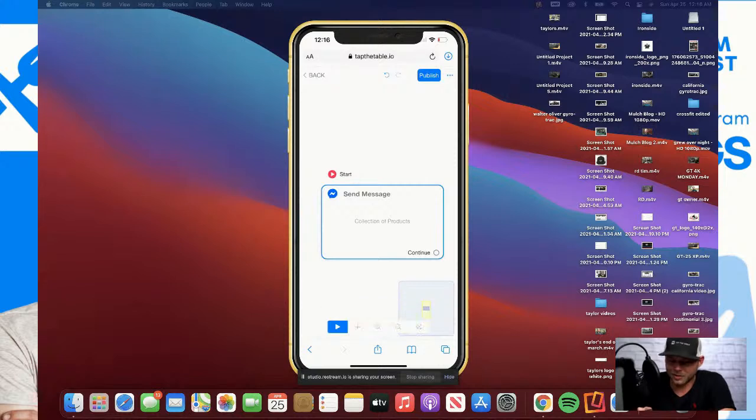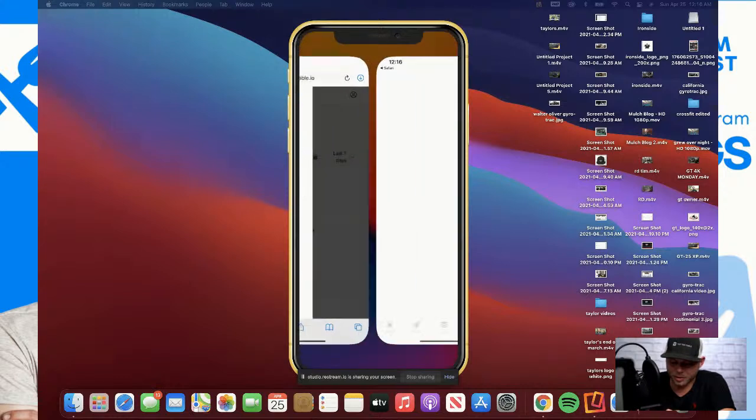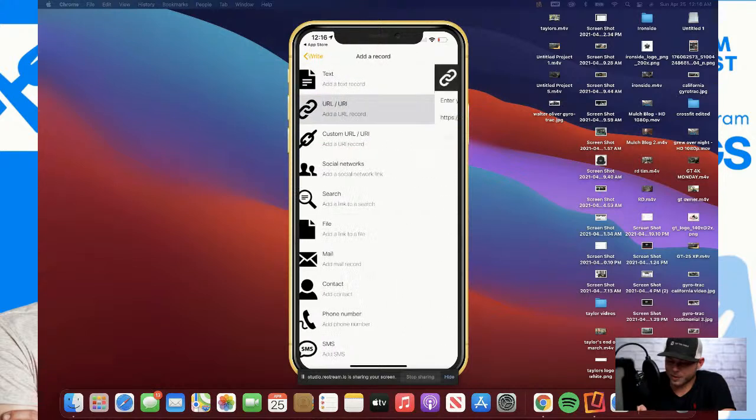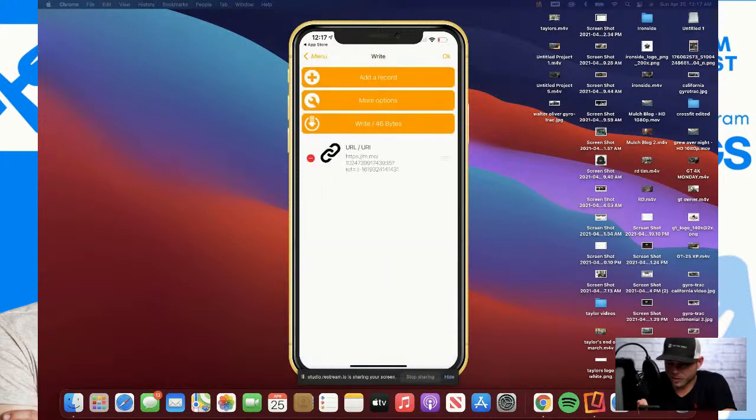Then what we're going to do is go to our back screen to program NFC Tags, open, delete the old link, add a new one, add a new record, which will be a URL. In this case, we're going to take away the HTTPS and hit OK. Perfect.